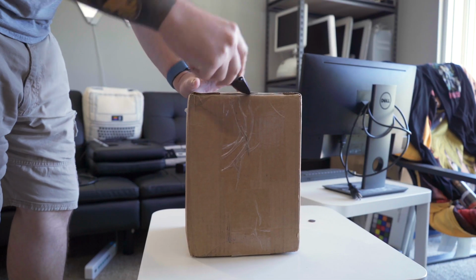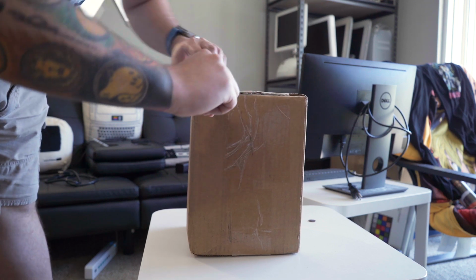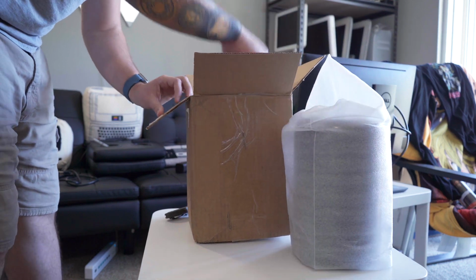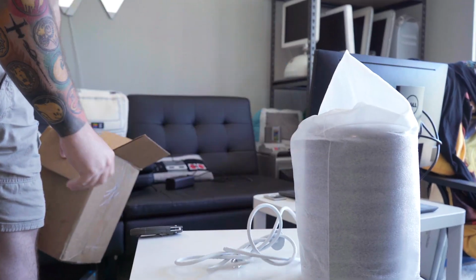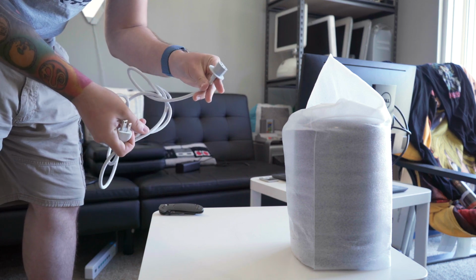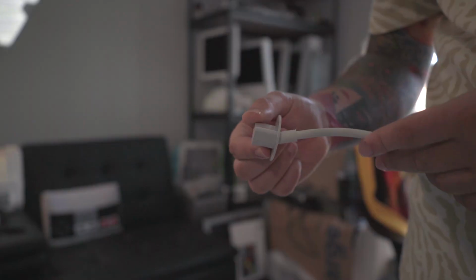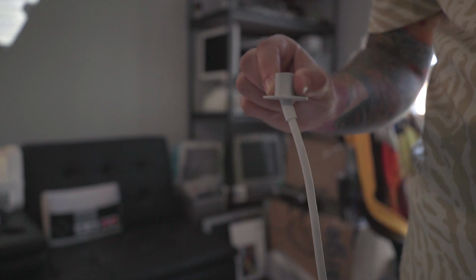It arrived and, well, the packaging was okay. It was wrapped in some pretty aggressive bubble wrap, and the box didn't look like it had been kicked too hard by UPS, so it all seemed pretty good. Then I took the cord out, and it was an iMac cord. You can tell it's a power cord for the iMac because, well, number one, it's not black like the one for the Mac Pro, but also it's got that surrounding piece for the plug that goes into the computer that's angled. It does this so that it sits flush against the iMac. That's not what the Mac Pro comes with.